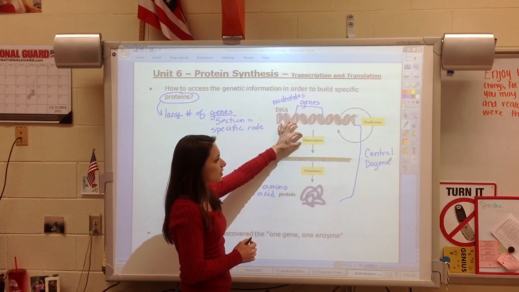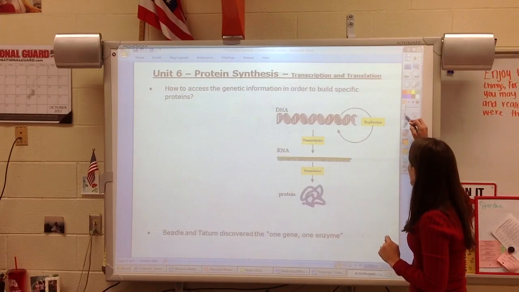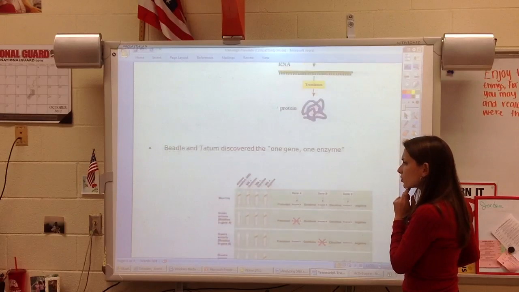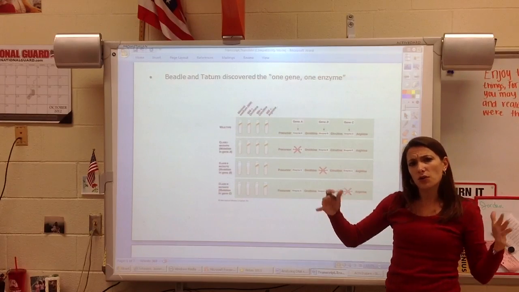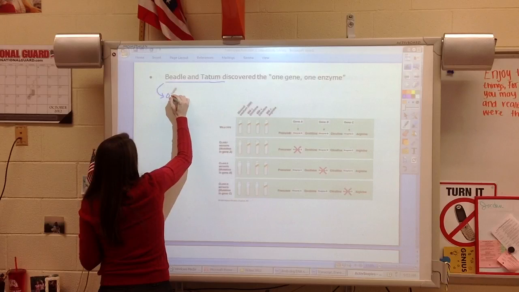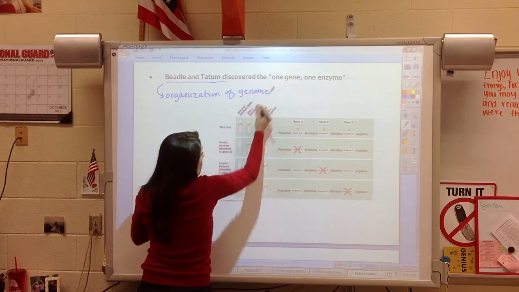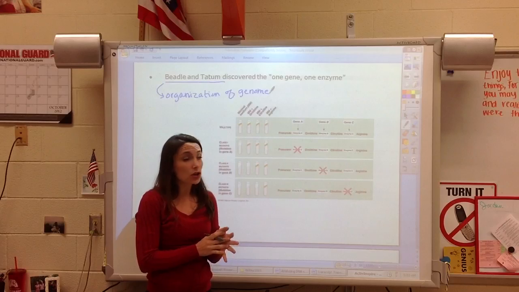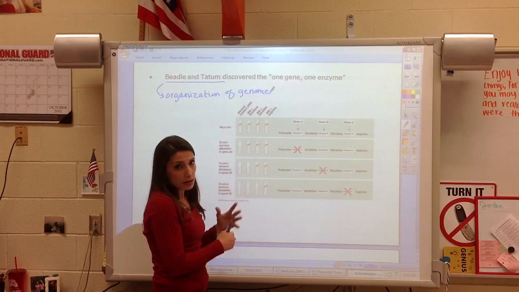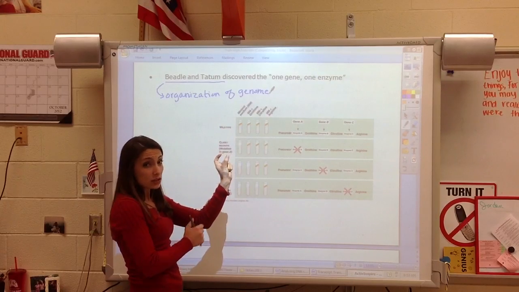What we'll be looking at in this section is really transcription, which is the first step. What we want to talk a little bit of history about first is once we realize the DNA has the code to build proteins, there is some research on how exactly does the genetic code, how is it organized. So Beedle and Tatum are going to be given credit for part of the research on the organization of the genome. So how are those billions of human base pairs? The human genome has about 3 billion base pairs. It's about 6 billion nucleotides. How are they organized? And we just want a little bit of research on the idea that different sections code for different proteins.